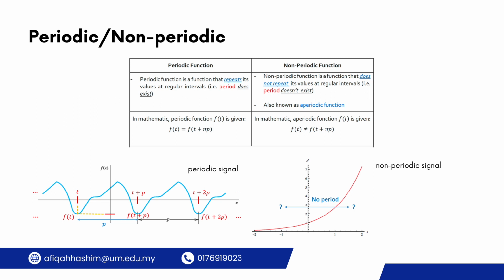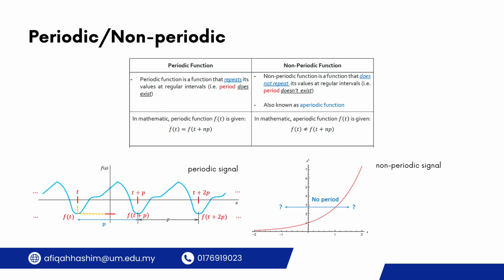Mathematically, we can represent this periodicity as f(t) is equal to f(t + nP), where t is time and P is the period, the time it takes for the pattern to repeat. You start and end the signal, and then you start the signal again. This one cycle is called the period, and n is any whole number, just an integer.